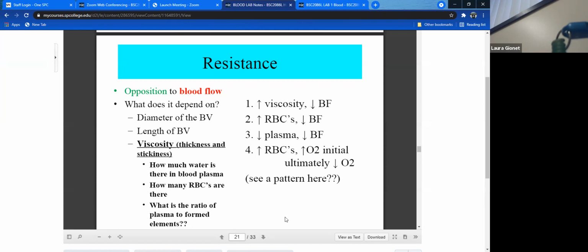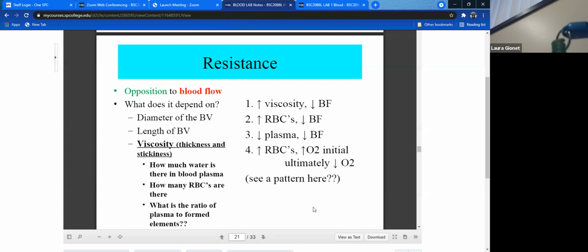If we increase our RBCs, at least at the beginning, as we start increasing our red blood cells, like in polycythemia, we initially start to deliver more oxygen. But after a while, when the number of red blood cells becomes extraordinary, the blood's become too thick. It's one thing to increase the number of red blood cells, as people do in blood doping situations. Some athletes increase it by 1 to 2%, and you are really circulating and transporting more oxygen effectively. And you're not really changing the ratio of formed elements to plasma all that much.